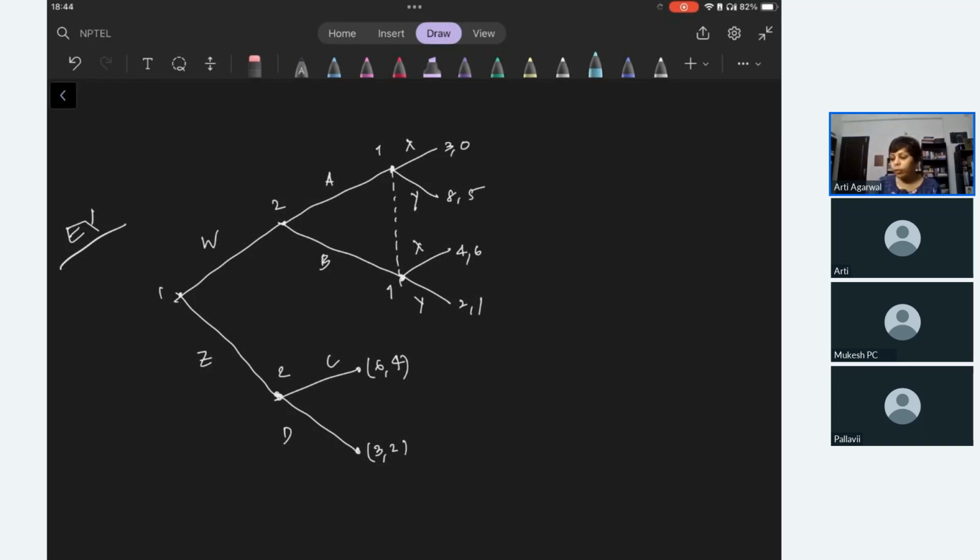So let's look at what the strategy profiles are. I think I've been talking for some time. So why don't you tell me, Mukesh, I think your name is, right? Why don't you tell me what are the strategies of player one and player two? What strategies do they have in this game? You're the only active participant in my classes, so unfortunately I can only ask you the question. For some reason, people are not joining the classes. One is WX and WY. Is that all the strategies one has? ZX and ZY. Yes, good.